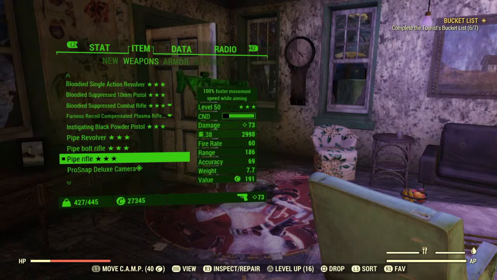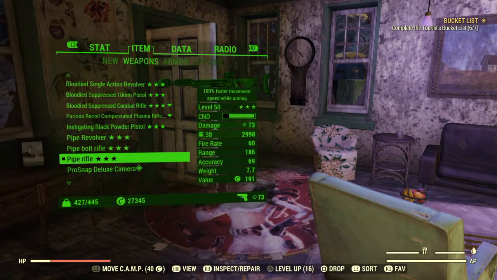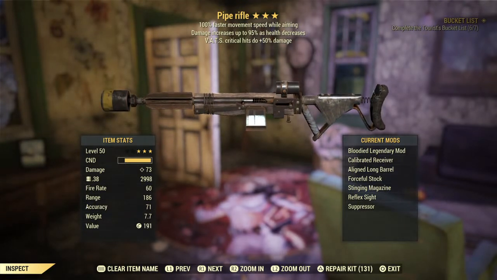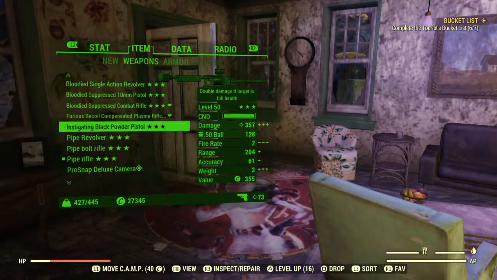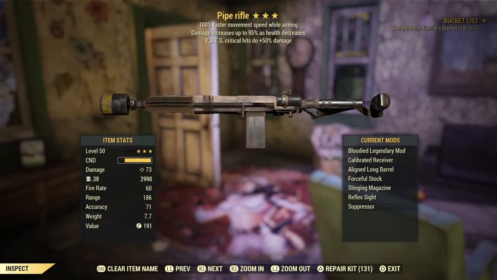We could do the pipe rifle. We started off with the pipe rifles here, the pipe revolver and the bolt rifle. However, this one is bloodied, plus the 50% VATS criticals. So that could be fun. It's not the hardest hitting gun, but if I need to hit hard, I can always go with the handmade. I'm debating if I should put a different kind of receiver on that. It's got the calibrated right now. I'm sure it's fine.